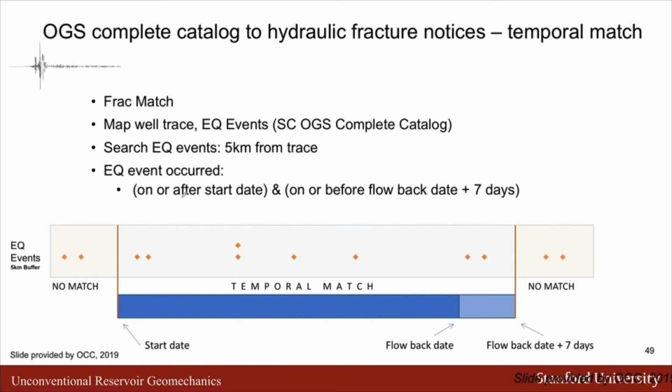And there are various ways of doing this. We could have done something different, but to be consistent, when we look at our results, we didn't want to wonder whether they were the result of using a different criterion and a different catalog. We decided to simply use the OGS catalog and not have that as a variable.